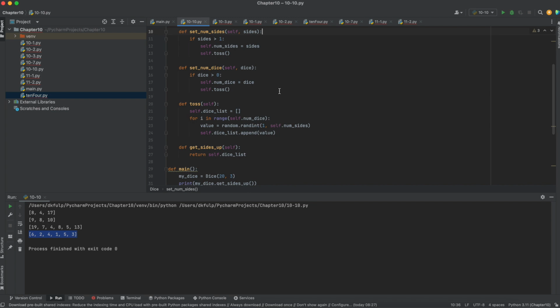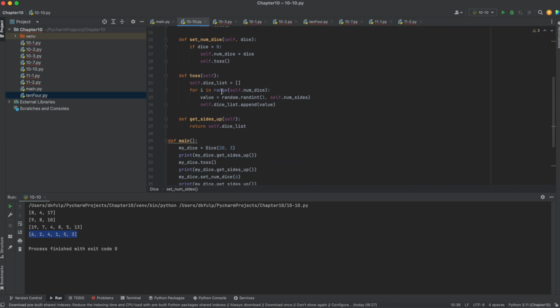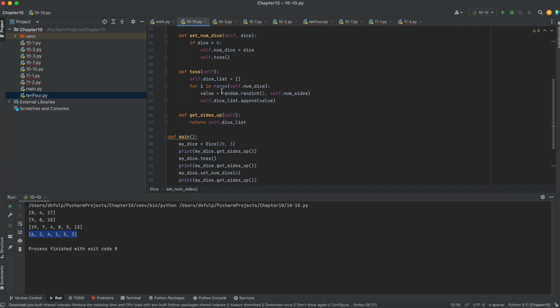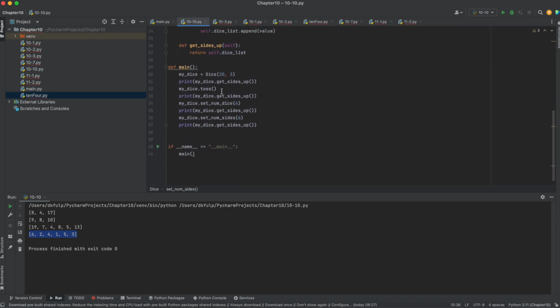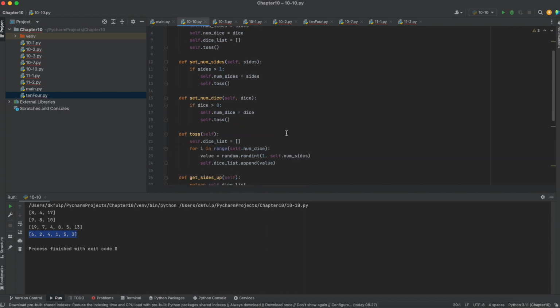Next, when I do set_num_dice, if I take dice away, there are 2 ways you can read this. You could say, well, I'm going to keep some of the ones that are already there. In my mind, I pick them all up, put away just the ones I don't want, and put the rest of them back on the table. That was another toss. Then if I do a toss, I can pick them up and just put them right back down, and that's a toss as well. So as a programmer, you'll need to understand and learn what the best approach is for your problem and your actual program. Okay, so again, let's go through this real quick.